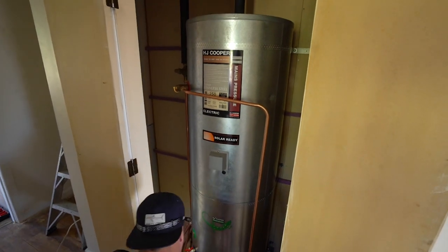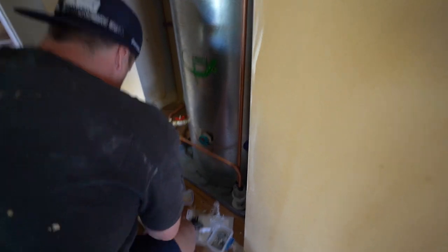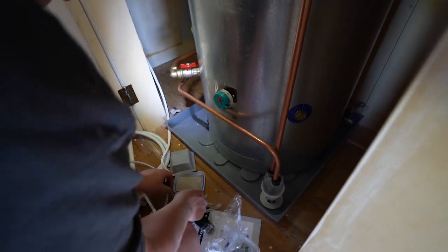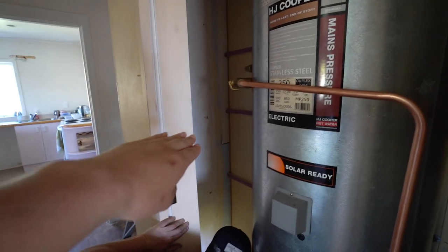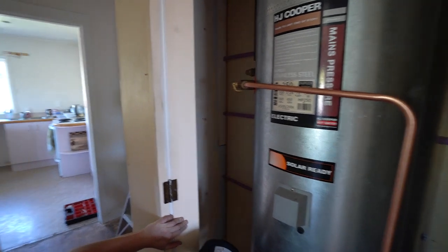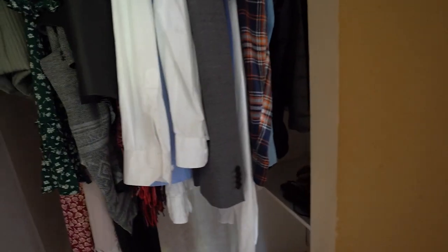Here, I've got the plumber in today, and he put this in and installed it for us, disconnected the old hot water cylinder, and instead of a plinth, we decided to get a tray for the hot water cylinder. I'm a little bit gutted. I thought that the hot water cylinder was going to go over there, but it's too big, but that's okay. We'll make use of putting some shelves still in there on either side, and we'll have to just make really good use of space in this one for obviously a linen and towel cupboard.